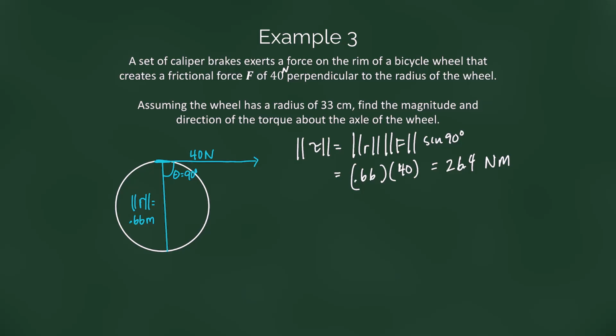If we point your hand down and then curve your fingers towards the other vector, we can do that, but let's do it mathematically. Let's compute our vector tau, and we'll see very easily from its formulation what direction it's pointing. So we're going to look at r cross F. We're going to write the vector r. Let's imagine we need a coordinate system here. So I'm going to draw in my coordinate axes in gray here.